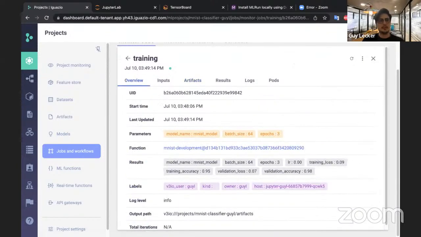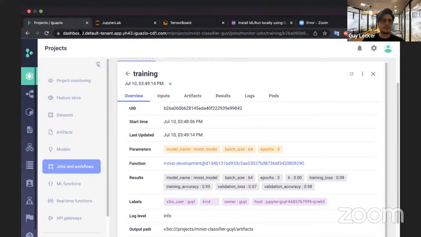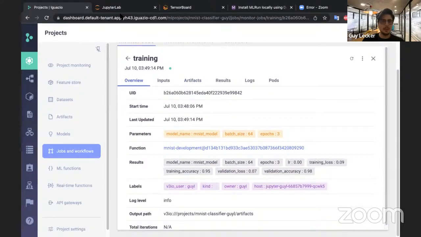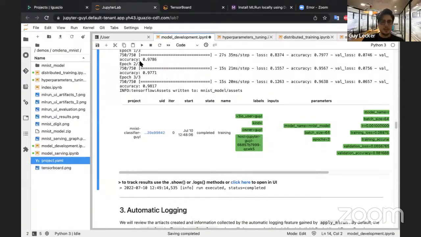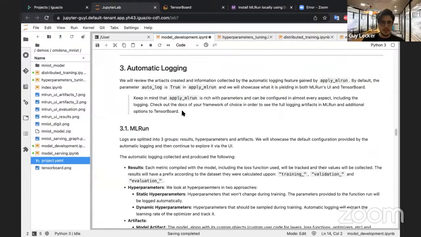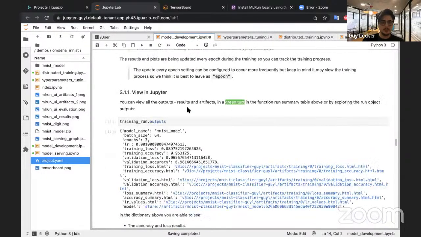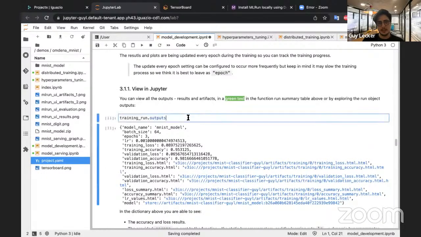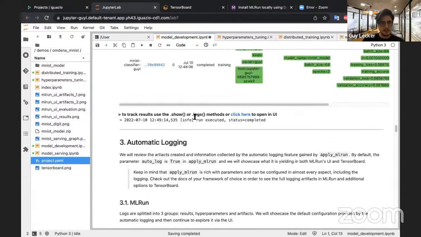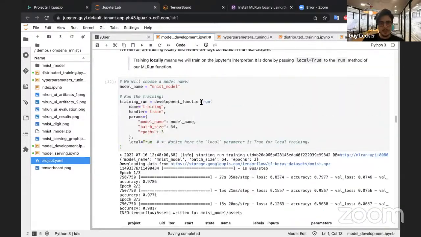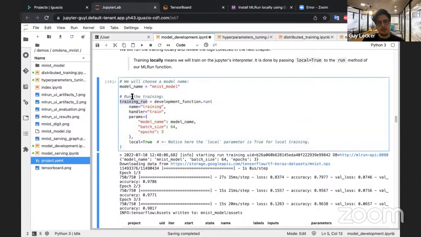Okay, let's go back to the Jupyter. Here I talk about automatic logging. All the logs can be seen from the training run object. Once I hit run, I get a training run object, so all of the results can be accessed via the run object.